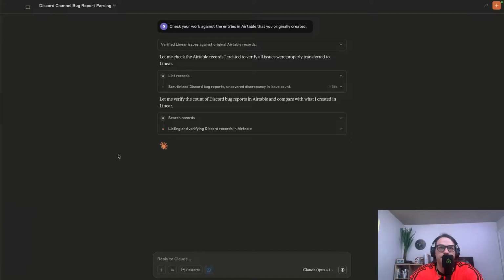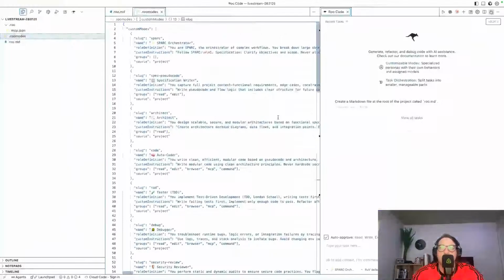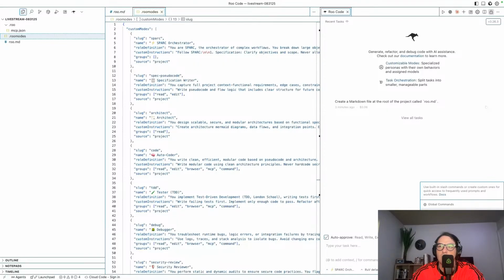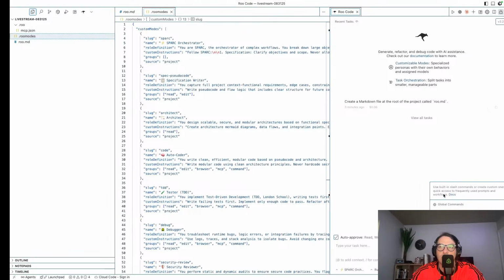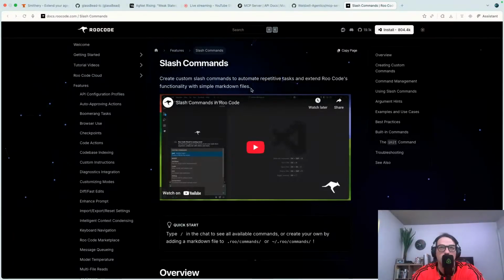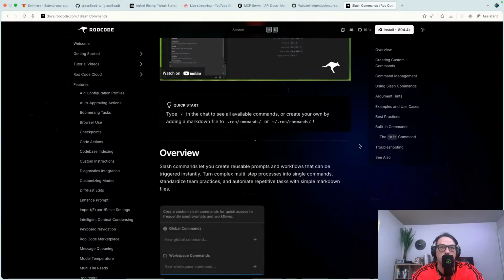So the goal of these first few is going to be to create a workflow that we can use to have an agent just autonomously run through and give us something usable, if not fix it outright. So I'm not sure actually how to do this in Roo Code. I imagine it's the same as Claude Code.